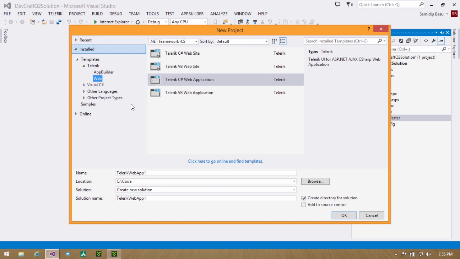Now, of course, you don't have to go this route. You can begin with any vanilla ASP.NET project and upconvert your web project to include the Telerik bits in your references. Now, if you're not seeing these Telerik templates in Visual Studio, you're going to make me a very sad man, because what it means is you're not utilizing the Telerik UI for ASP.NET Ajax control suite, and you're missing out on so much of this goodness that we are bringing to the table just for you. Now, hopefully this webinar shows you the promise, and if you're an enterprise developer, you owe it to yourself to check out the Telerik suite. A free trial never hurt anybody.